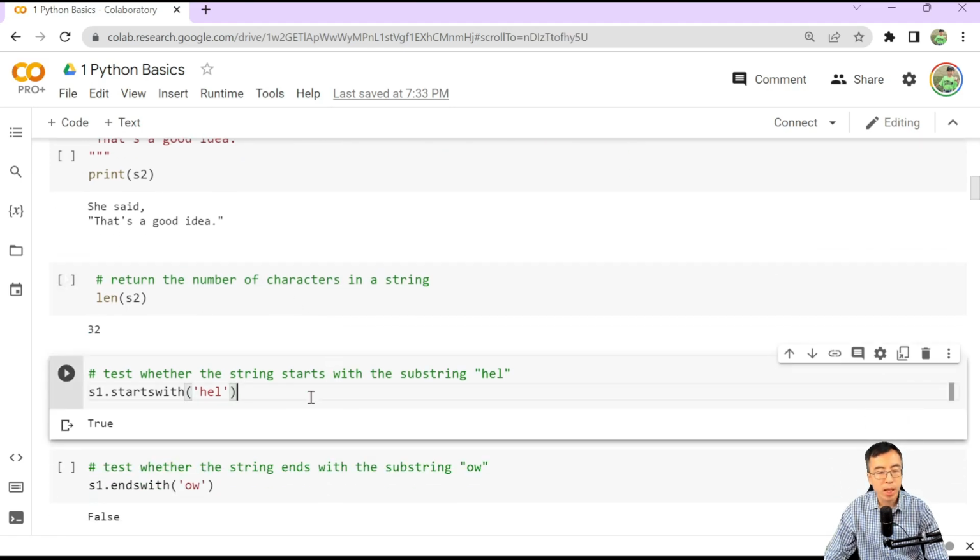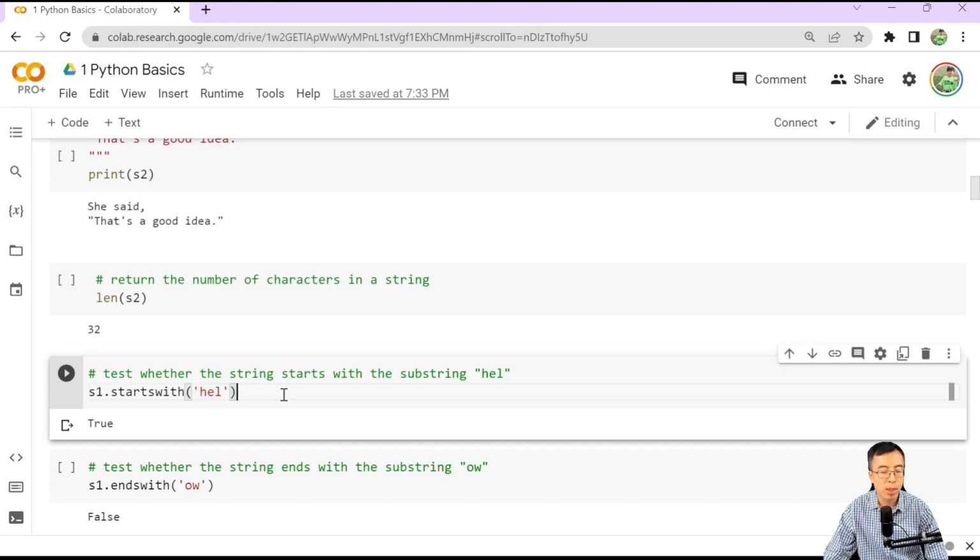If you want to test whether the string starts with a substring, "hel", lowercase, you can use the startswith function, and you provide the string that you want to search for in the brackets, serving as the argument for startswith.